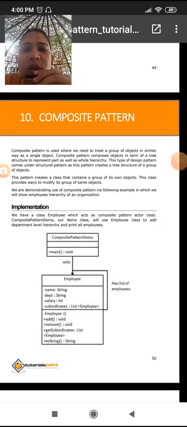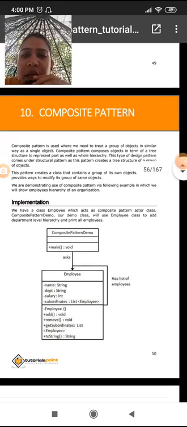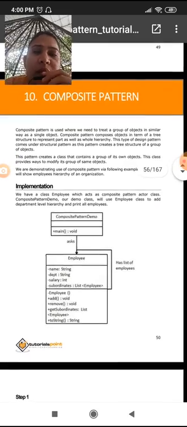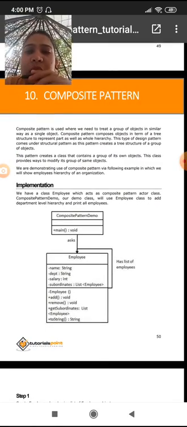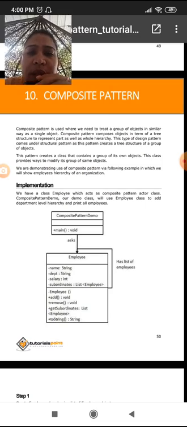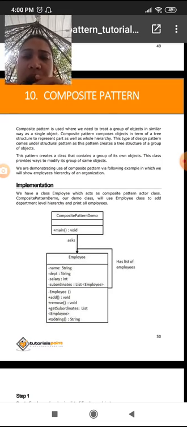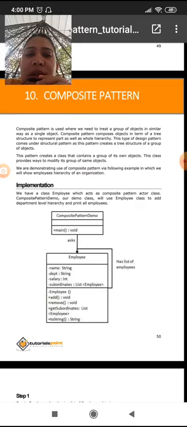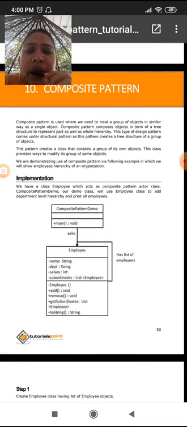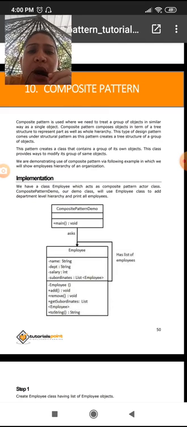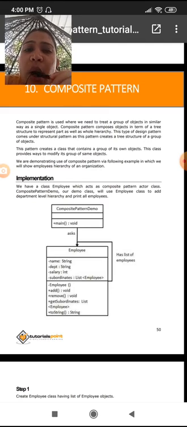Okay, the next one is composite pattern, which is the combination of a number of different classes or objects, and we consider that as a single object. So just see the definition. Composite pattern is used where we need to treat a group of objects in a similar way as a single object.